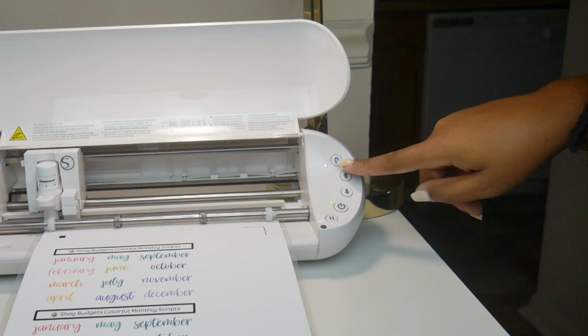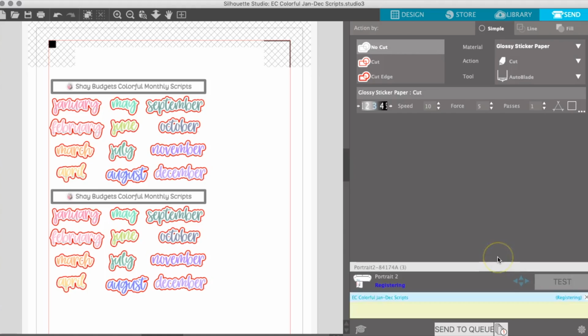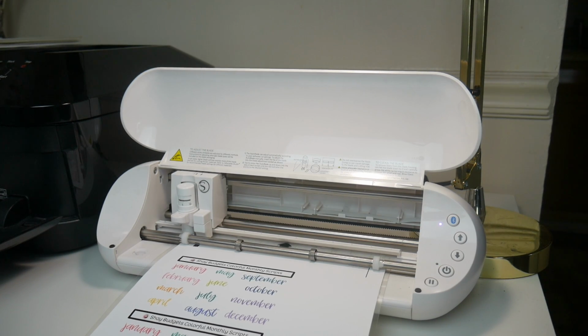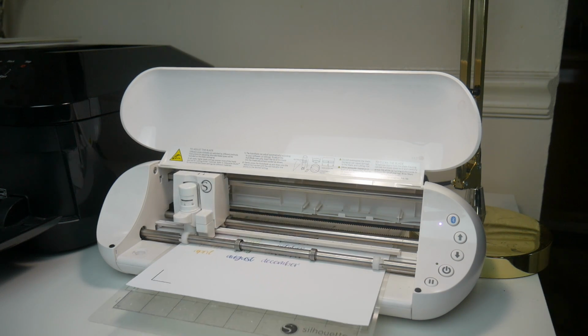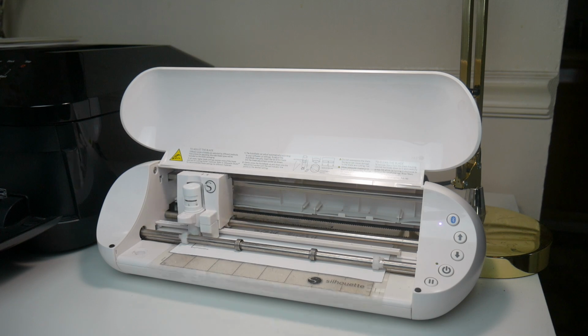So anyway, I'm showing you guys the different buttons. We need to make sure that we press that top button, which is going to load the mat and the sticker paper, and we need to hold it while we load it in there, and then we can release. Next thing that we want to do is press send, and it is going to send it through the machine. And at that point, you don't have to hold on to anything. Once you press that top button and you feed it, you're good to go.